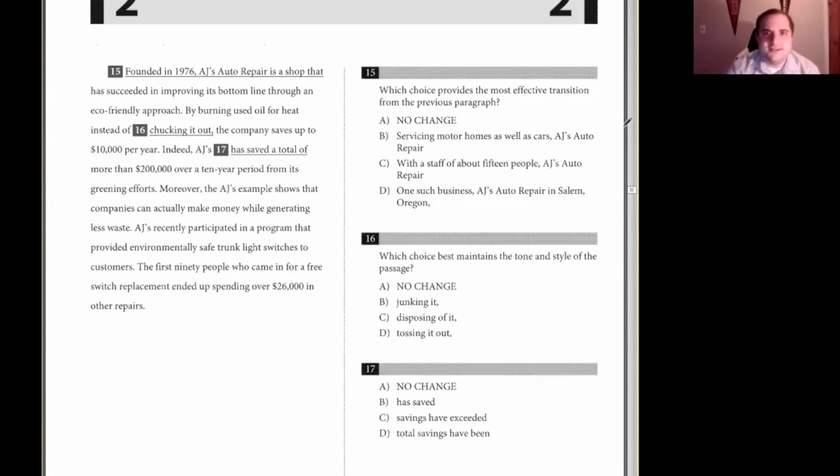15. All right, so like I said, we have another revision question. Oh, and we have another revision question after. Like I said, there's usually like 11 of those, and we've seen one so far, so we probably have a lot coming. Which choice provides the most effective transition from the previous paragraph? Now, here's what's relevant from this. It wants our focus back, right? It doesn't have to touch on both a little bit, but our main focus is backwards to the previous. It doesn't say the effective transition to this paragraph, it's from the previous paragraph. It's a very fine distinction, but it's actually very important for answering these questions.